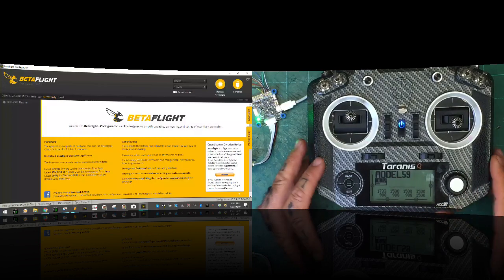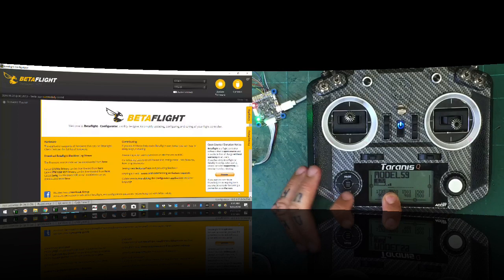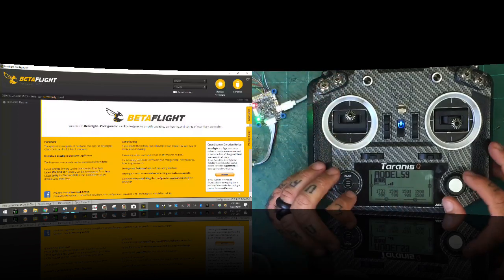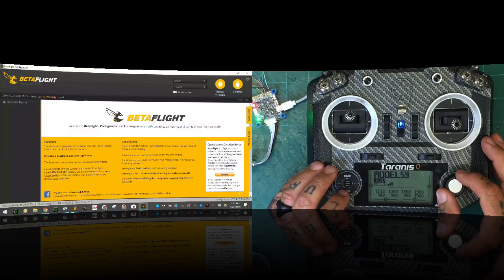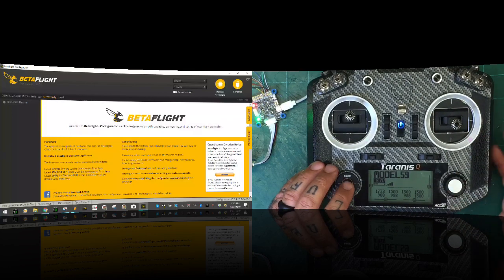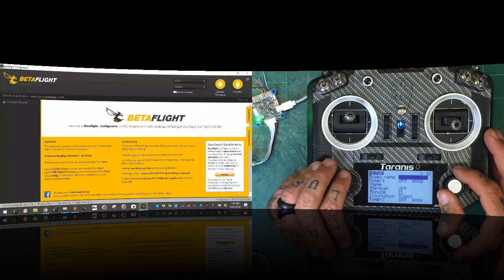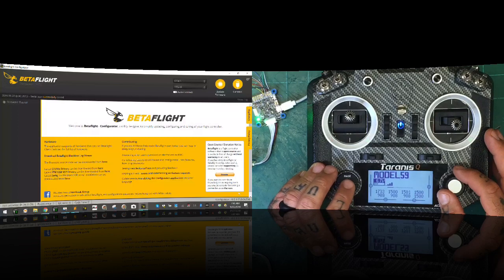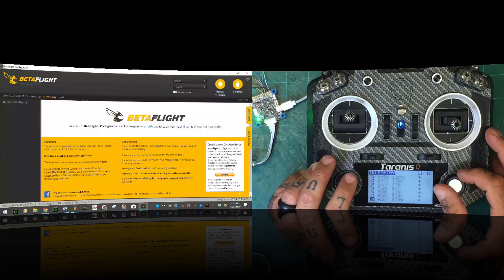Okay. So now you should be seeing, there you go. I'm going to go ahead and power up the flight controller. You should see our battery. There's our error. God, not again. Okay, so we're set here. And now we want to go to start. We want to go check our telemetry. So we're going to go to page, hold down menu, hold down page again, and see if we're populating. And sure enough, we are.